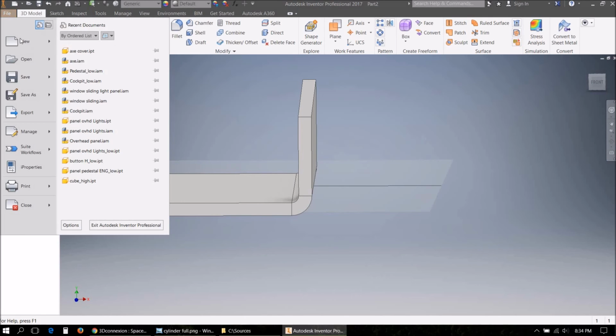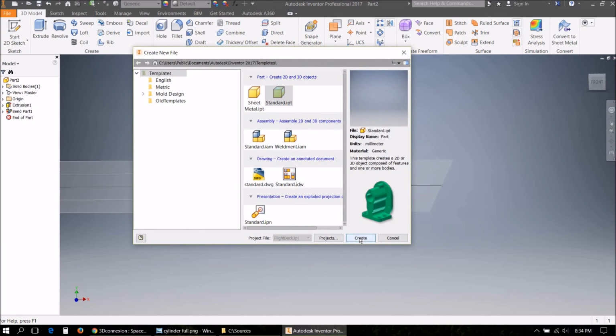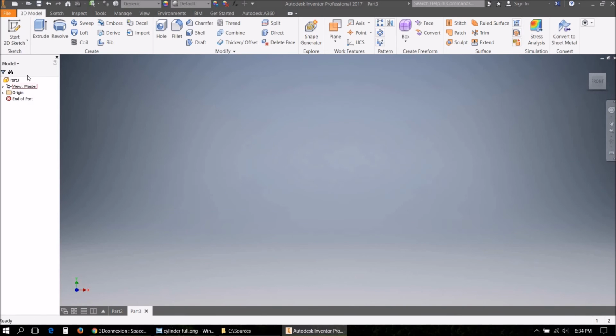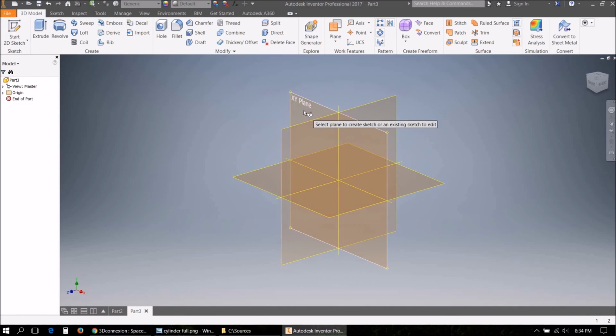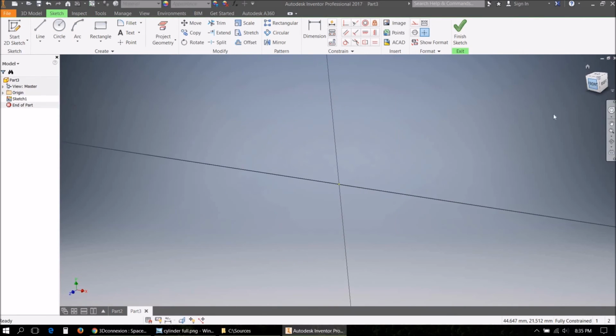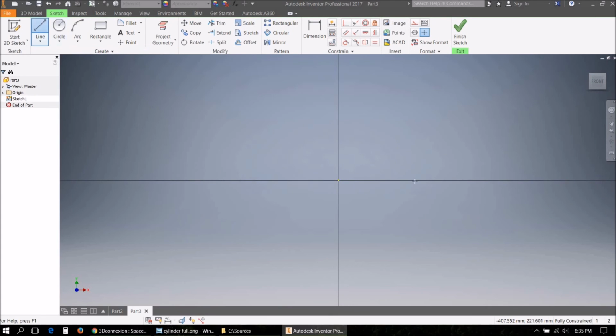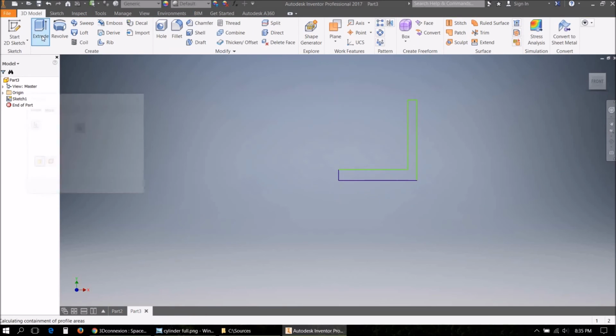Let's create a new part. And basically do the same thing. But instead of bending it, just use the sketch to outline the shape like that. And extrude.